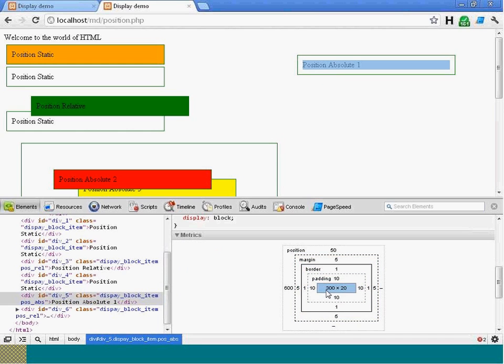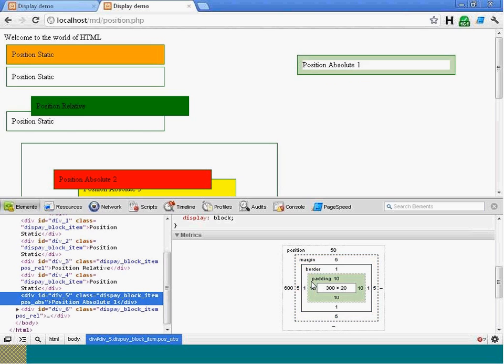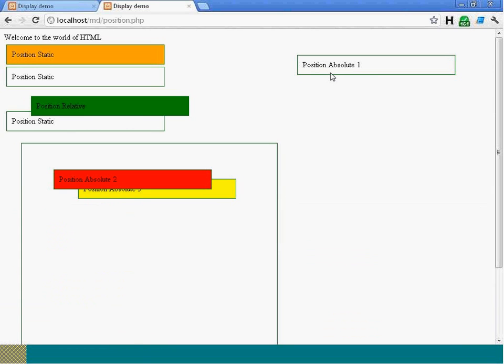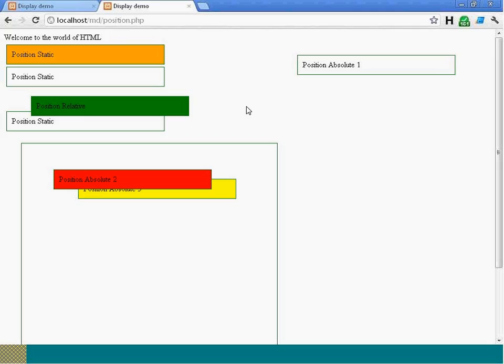So when I have this thing, it shows me this is 600 from the left side and this is 50 from the top. Because in case of this div, let's go to the code quickly and see, this div is relative to which one? Body. Because there was no non-static positioning attribute, by default it goes to the body element.